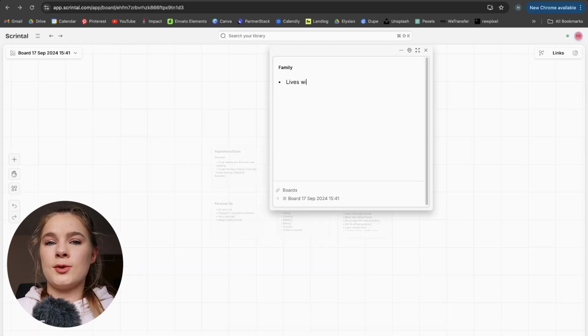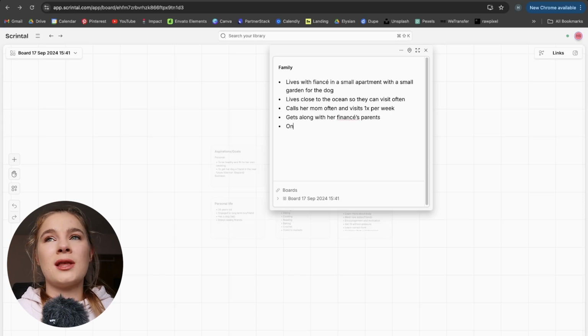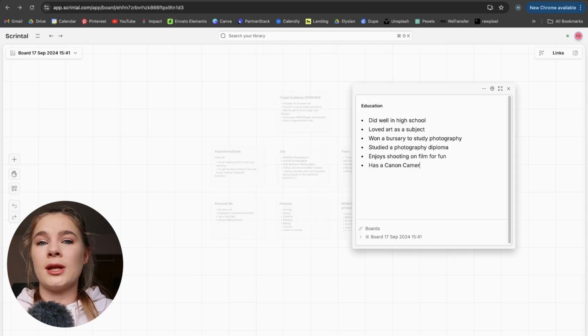I also go into what they want to do, what they want their life to become, as well as their personal hobbies. What do they do in their free time? What do they do on their weekends? Where do they go when they see their friends? What do they like to drink at the bar? All of this information might seem a little superficial or useless, but it's really not.